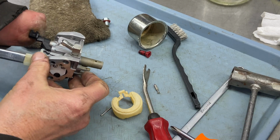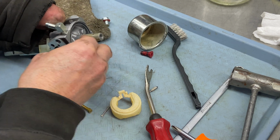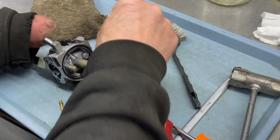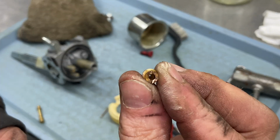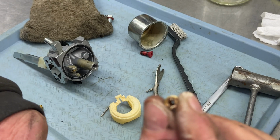Then you're gonna tap it. It should come out. Okay, and the emulsion tube came out too, which was a little bit fast. I wanted you guys to see this all happen at once. Here's the jet. Normally this jet is clogged, and actually I can see through that jet. So that's actually not a bad thing.